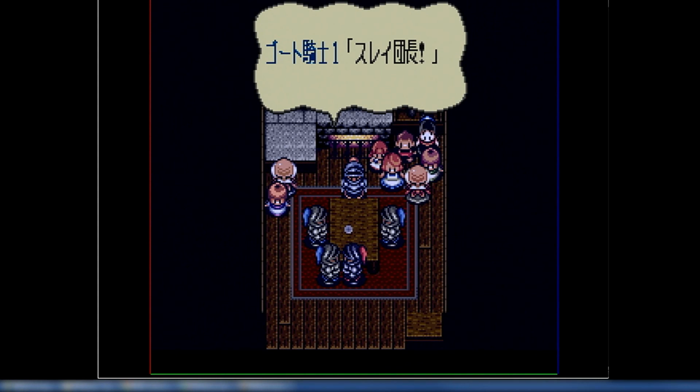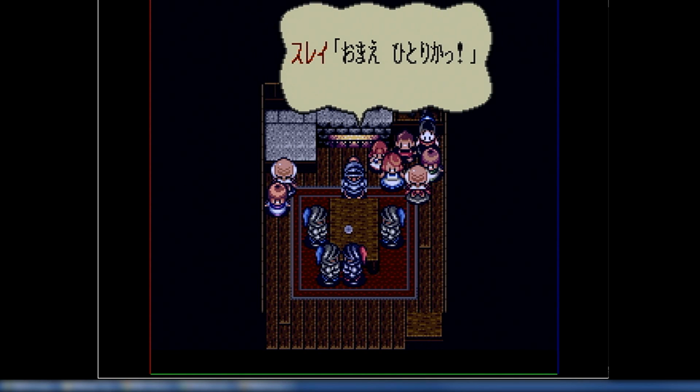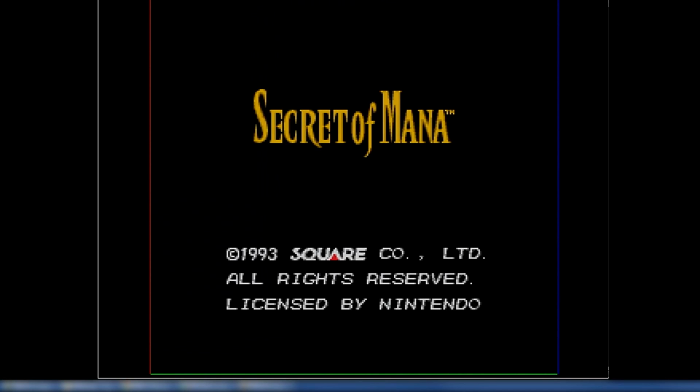So let's go to, I'm getting towards the end of the list here. So we have to do Secret of Mana, of course. So I don't believe there's any color math going on here, but there is some windowing.